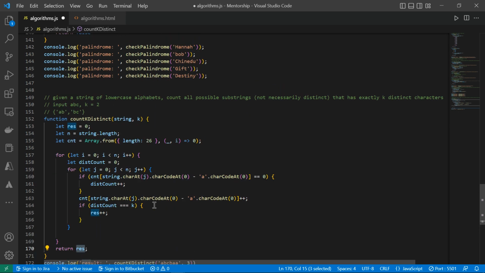So if they come and tell you that the login page you built, people are no longer logging in, or they just ask you to build a login page, then you need to analyze the problem. You know what you are expecting from the users. Like our function here, we are expecting a string and k.